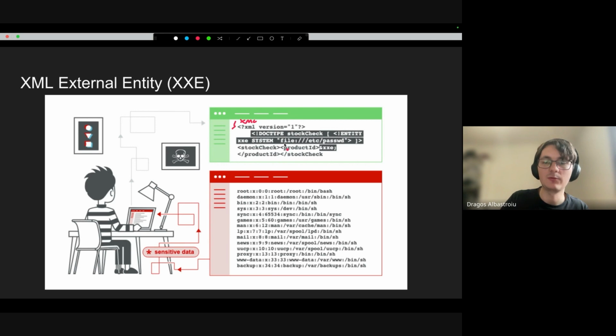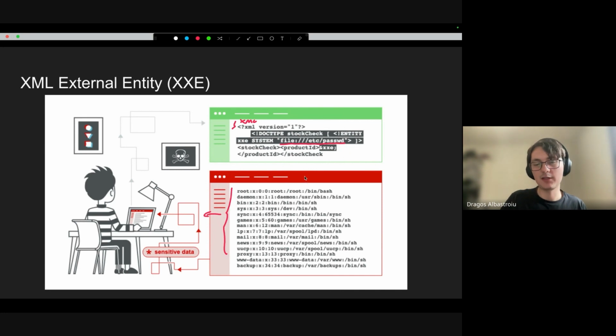So if we want to include a file, in this case /etc/passwd, in the XML, this will be done by the XML processor. And in that case, it will actually include the file /etc/passwd, and in this example, it will return the contents of the file.